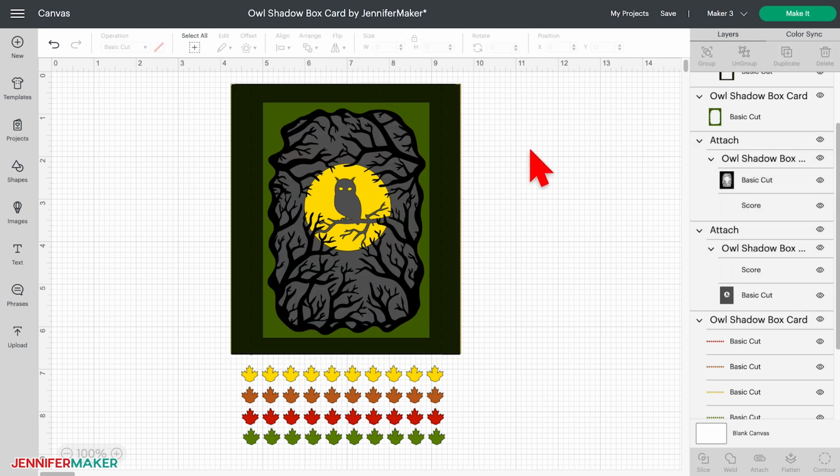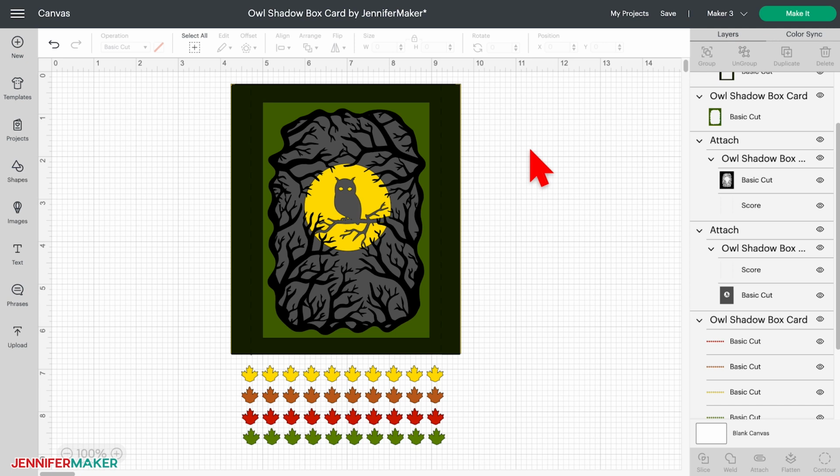Now, something that trips people up is when they cannot attach 2 layers. This is pretty much always because of an existing group. If you ungroup layers and keep ungrouping until all the groups are gone, you can always attach 2 layers together. Next time you have an issue with attaching, make sure you've ungrouped everything and then try to attach the layers.